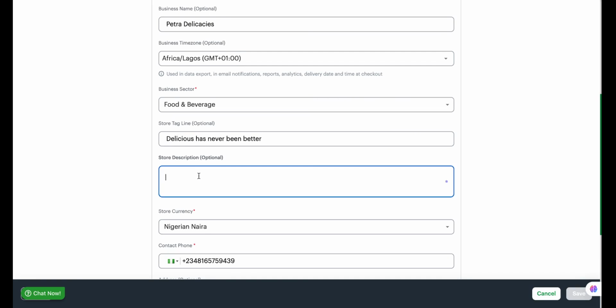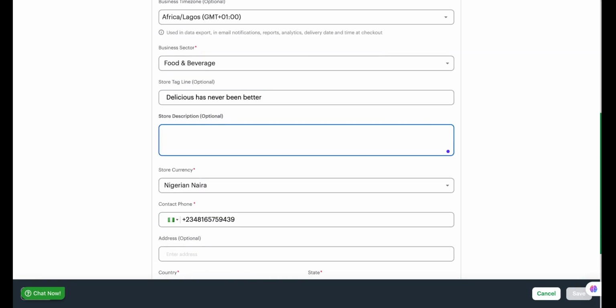Then you can also add your store or your business description. So, for example, here I can say a business that is very dedicated to making your stomach smile. Try us for African and Nigerian, pardon the small letters, delicacies.